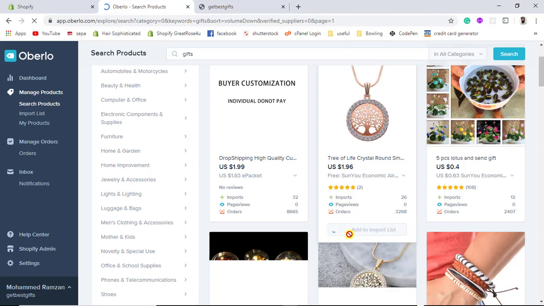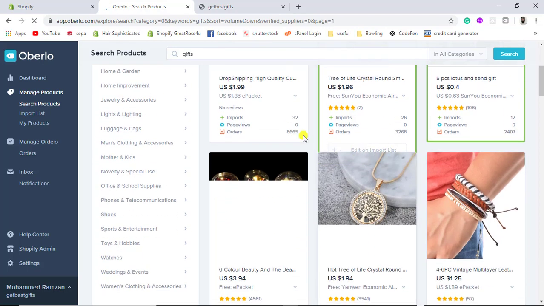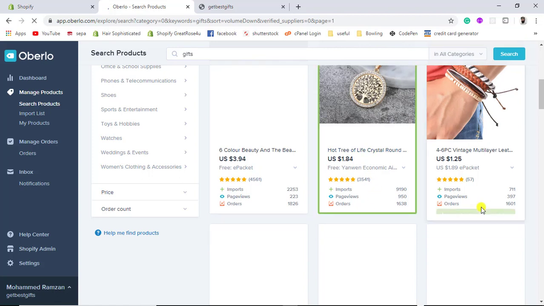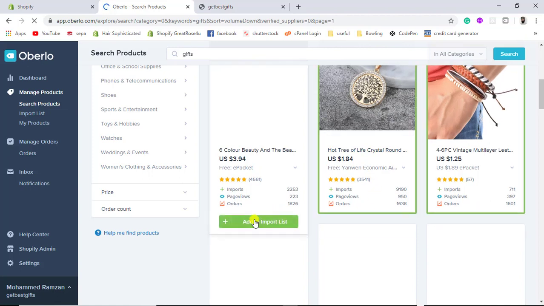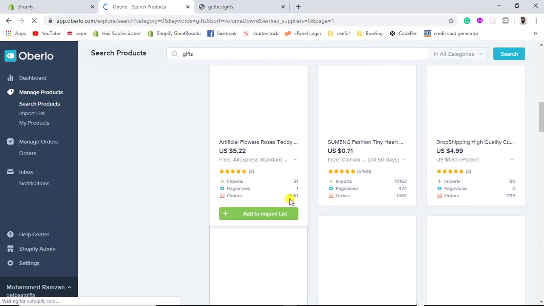Once you click on this button, add to import list, again I am clicking over it, and I am also clicking on this one, because these are already popular, right? You can see that 1540 has been sold, so that means this is a good one.